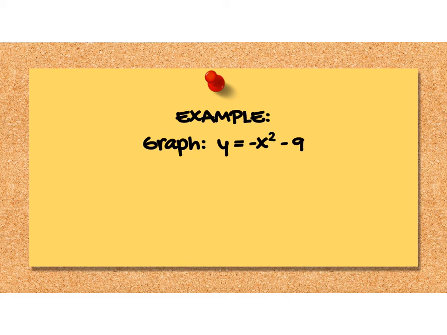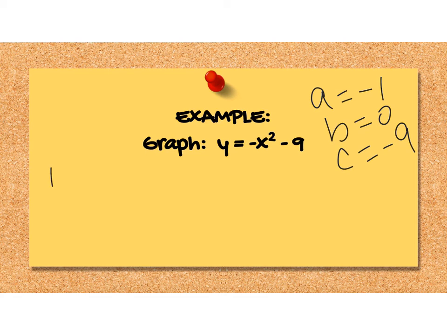Okay, yeah, there's no b term. So here we have no b term. A is negative 1. At least I think this is going to work. I should have made that positive 1. Okay, B is 0, and C is negative 9. This is almost the difference of 2 squares. If you remember, we were talking about that right before we left for spring break, except negative x squared is not a perfect square, but x squared is, and 9 is, but that's okay.